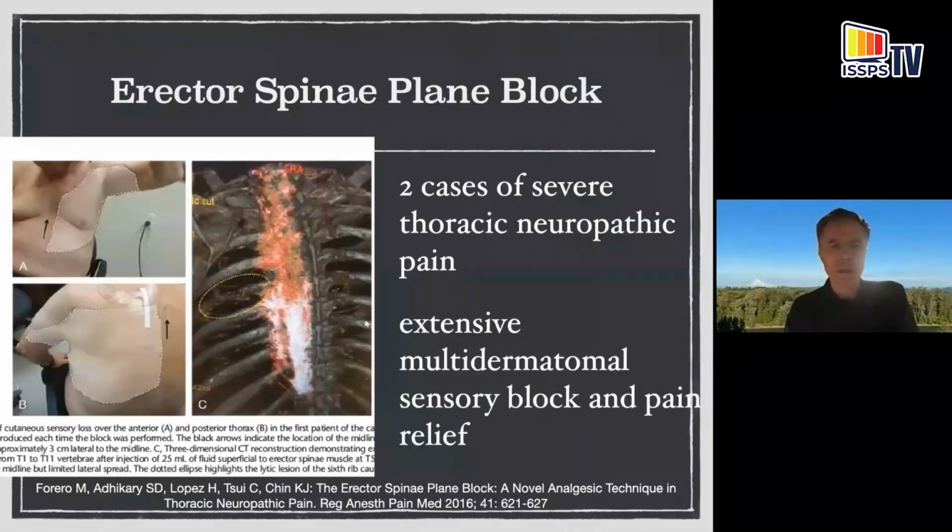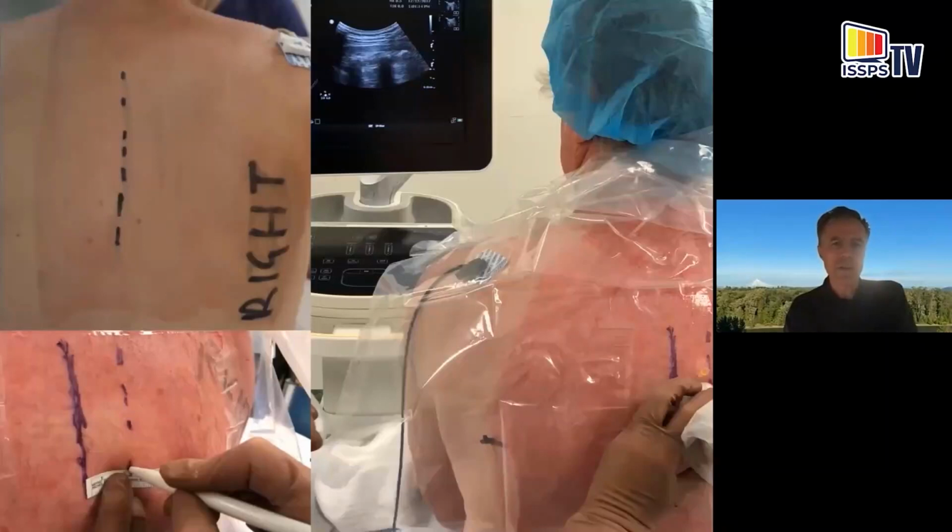The technique is very simple, and what I like about it is that the patients can be positioned very similar to that required for a thoracic epidural block. Of course, you do not need to be making markings on the skin. This is really just to teach and demonstrate to the registrars or the residents that the transverse process can be reliably located a certain distance, 2.5 centimeters off the midline.